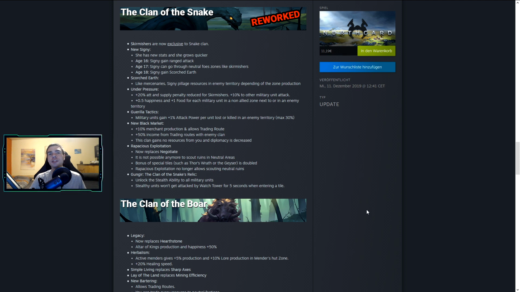So those were the changes for the Snake Clan with this patch. I think they still take a pretty big buff out of this patch, even though it got turned down quite a bit, because at the start of the beta, the Snake Clan was actually looking a lot stronger than it does right now. But I hope that these changes will definitely be enough to whoop the Snake Clan a little bit higher into the meta, and that the playstyle of the Snake Clan stays conserved throughout these changes.